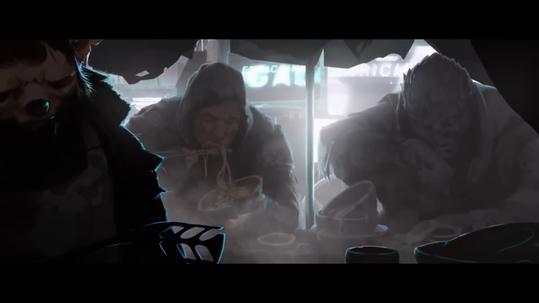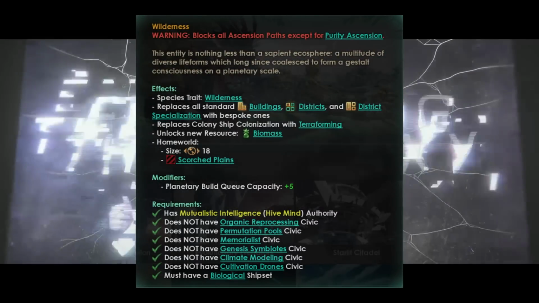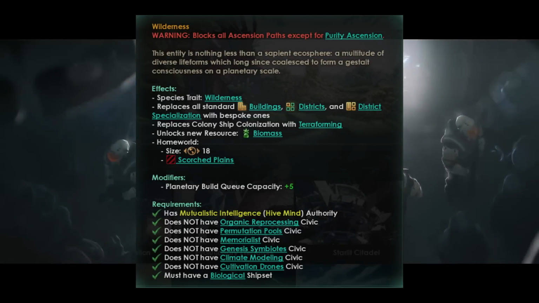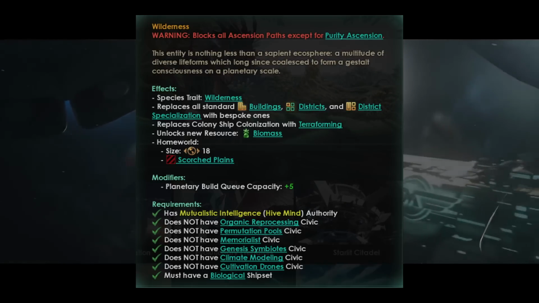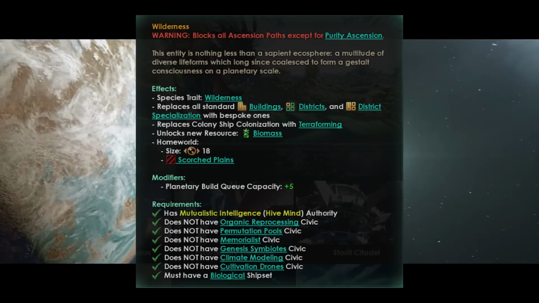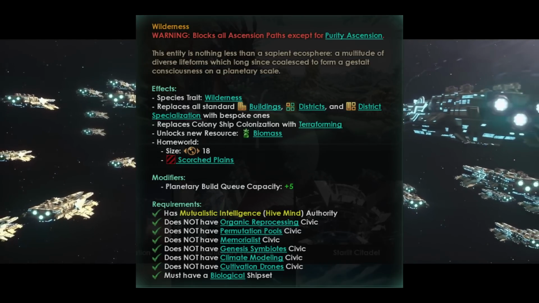This, without a doubt, is the most transformative origin the devs have ever added to the game. The Wilderness is a hive mind exclusive origin requiring you to play with biological ships, and it leaves behind mechanical buildings and nasty things like colony ships. Disgusting. The experience that they want to bring us is experiencing the galaxy as a living planet. We are playing as Ego. This is the Ego point of view origin.